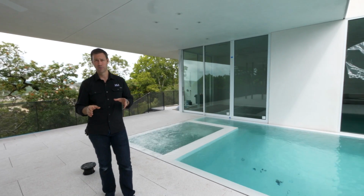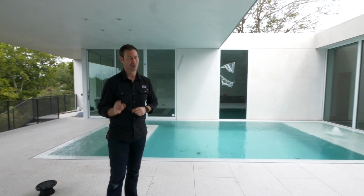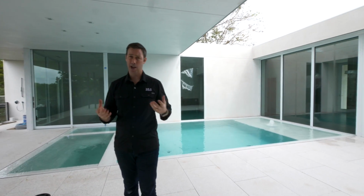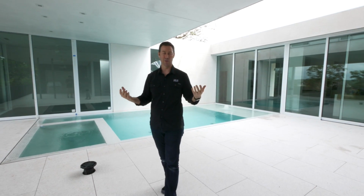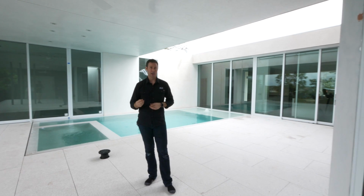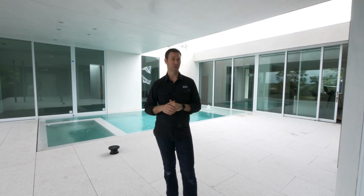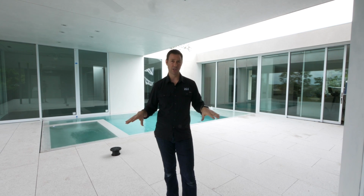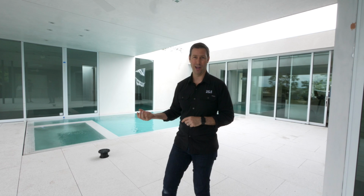Very cool system. Guys, don't be afraid of these contemporary houses, but make sure you get the details right. It's all about the waterproofing. Remember, a house like this has no umbrella over it. We don't have overhangs. We don't have things that are going to protect us. So we got to really nail the waterproofing details. Talk to your architect, talk to your engineer, potentially get a waterproofing engineer involved as well so you can make sure you do these details right. But once you pull this off, you can see you've got an incredible house, unlike very few houses that are built with this contemporary style.